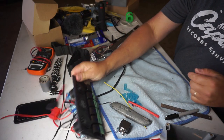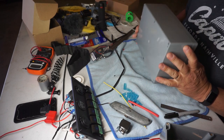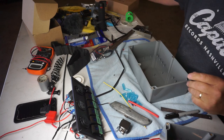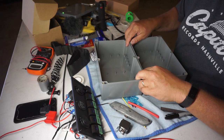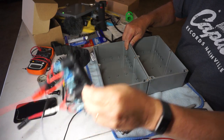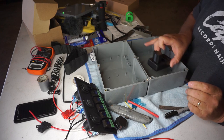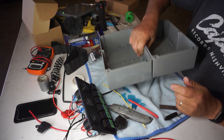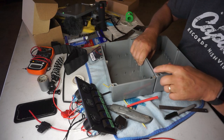So my original plan was to build a box out of some timber, but I've decided instead to go down this route. I got these little suckers from J-Car. I think what I'll do is I'll just glue two of those together. That'll allow me to mount my switch panel and all the rest of the stuff that I want to mount. And then I'll just cover it with some marine carpet and screw that to the back of the car. Which is a pretty good solution for me because I am crap at timber work.